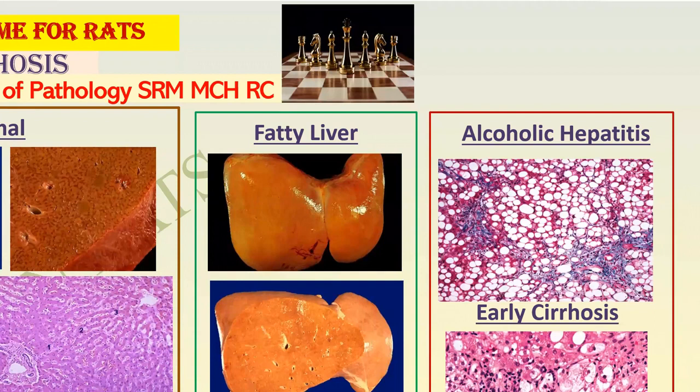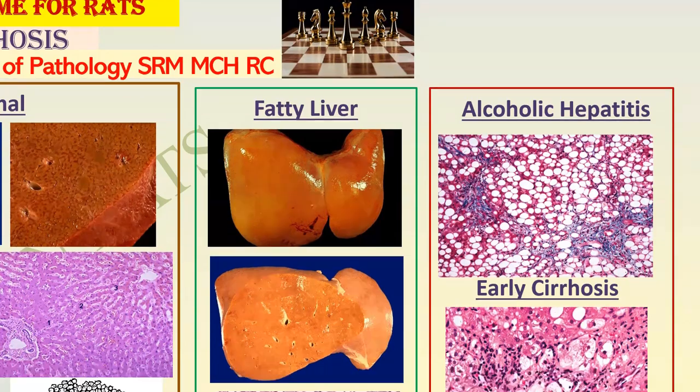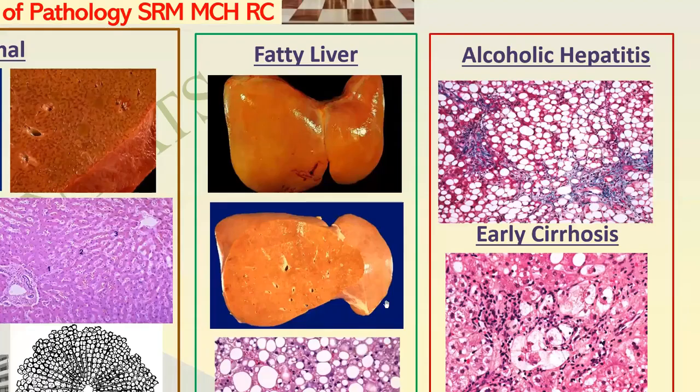The suffix itis means there is inflammation. The same fatty change as we had seen in the earlier picture continues. So this is seen over here, but this is a portal triad and this is again probably a portal triad, but I'm finding multiple dark blue dots which mean inflammatory cells. So there is a periportal inflammation. We call it portal triaditis. So in the early case, there is portal triaditis, and there is also the same fatty change that is continuing. Sometimes the cells can get ruptured to form fatty cysts.